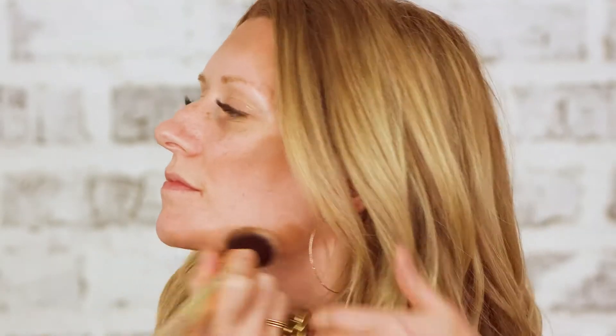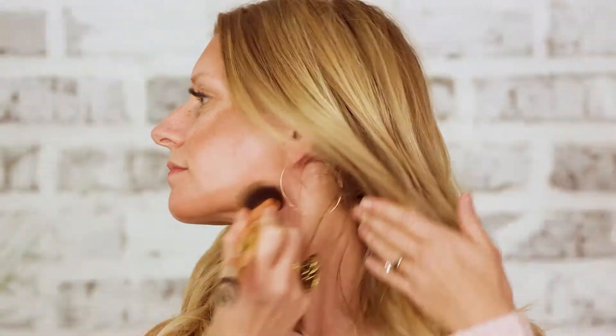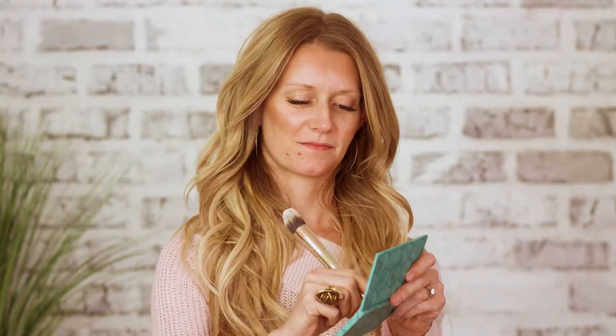Next, we're going to follow that contour up along your hairline at the top of your forehead, following your hairline all the way down to your temples and blending in. Then we're going to start at the jawline, bringing that down to accentuate your jaw from your neck to bring that out, showing all of your beautiful features.